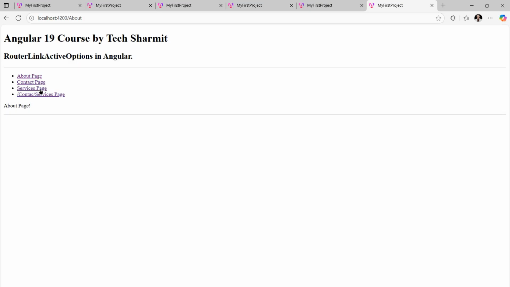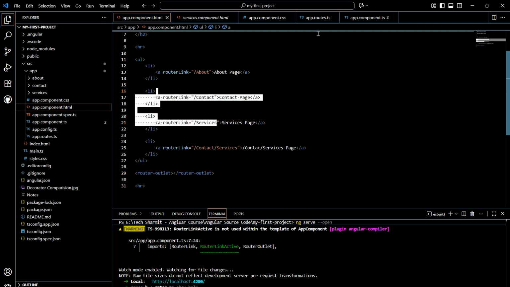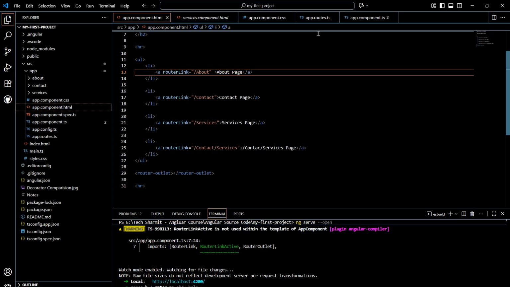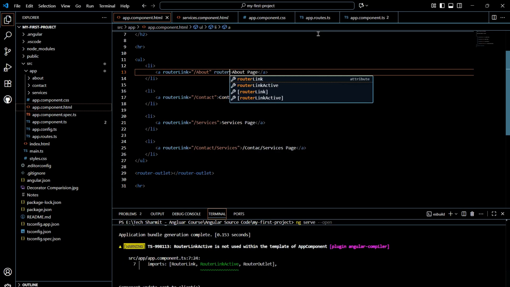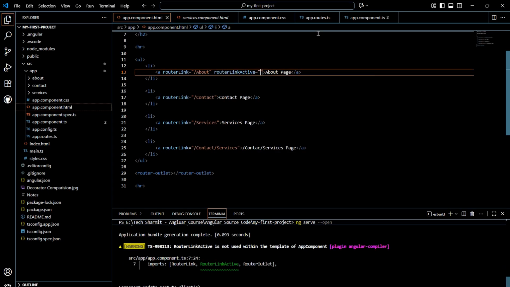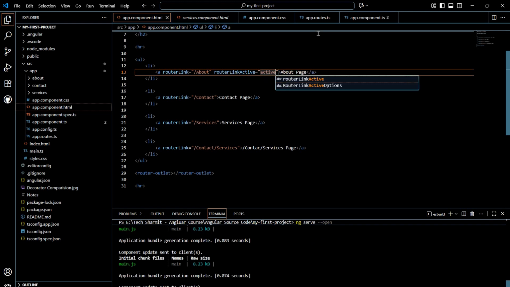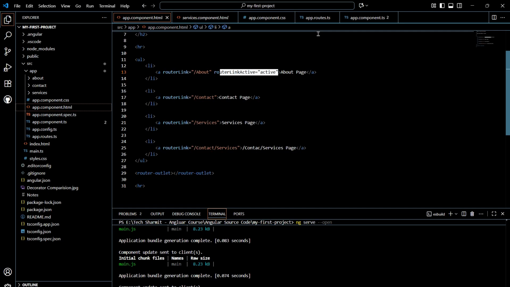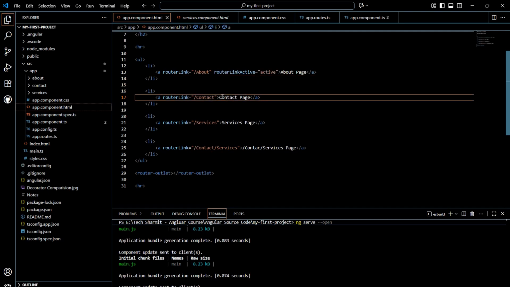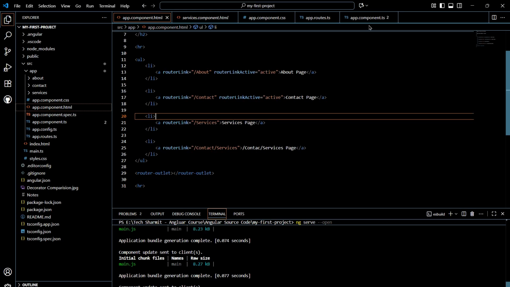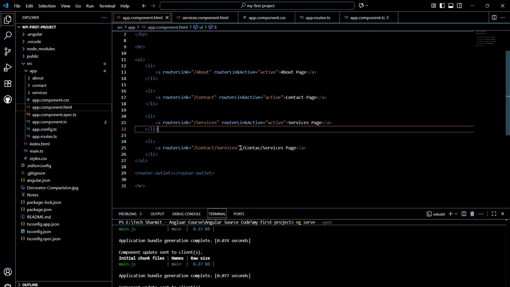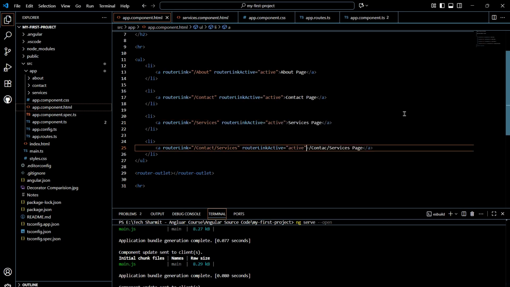Right now it is not highlighting the link. Why? Because we have not added the logic for that. So let's add that. Here we will quickly write routerLinkActive. In this I will add the class, that is the active class. Let's quickly copy it to save time and paste it on all 4 links, here, here, and here.